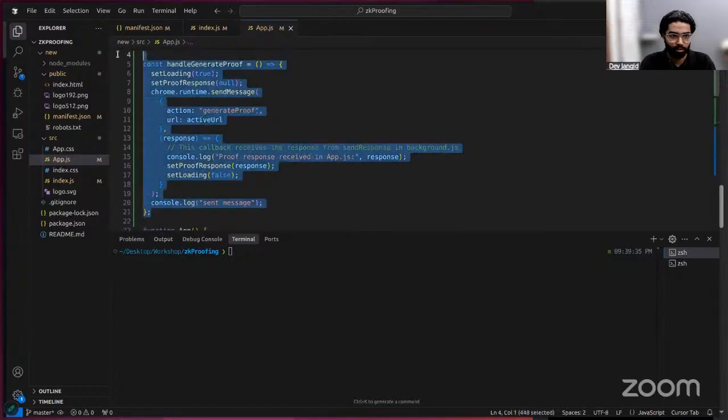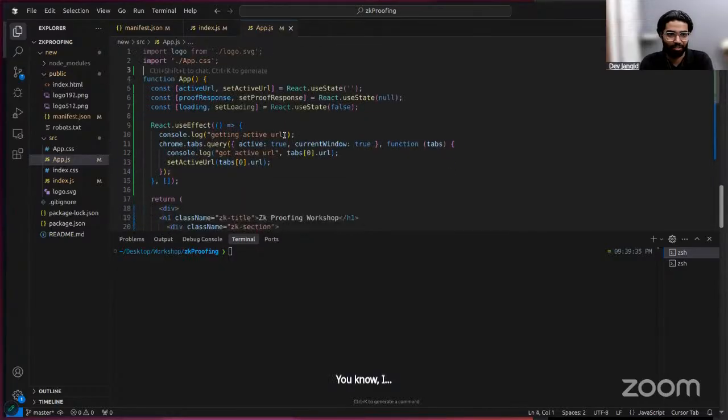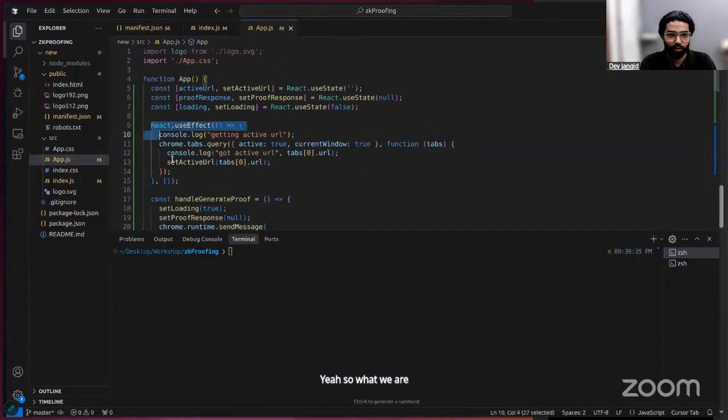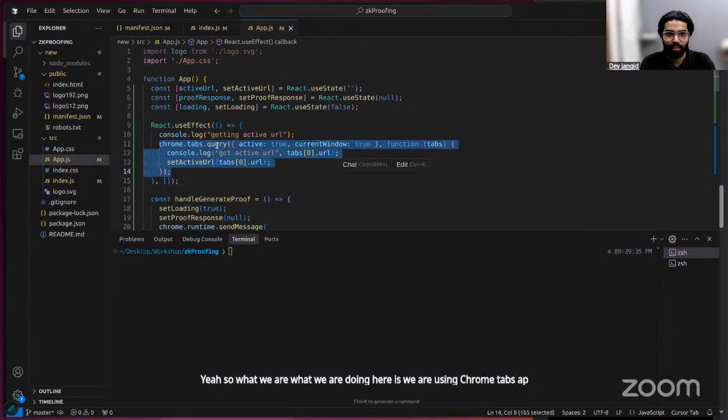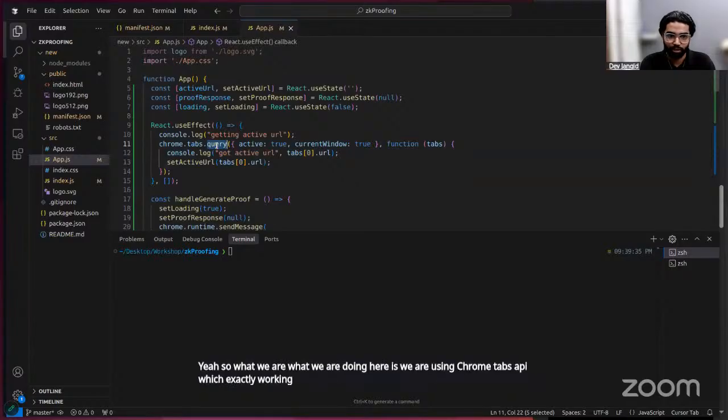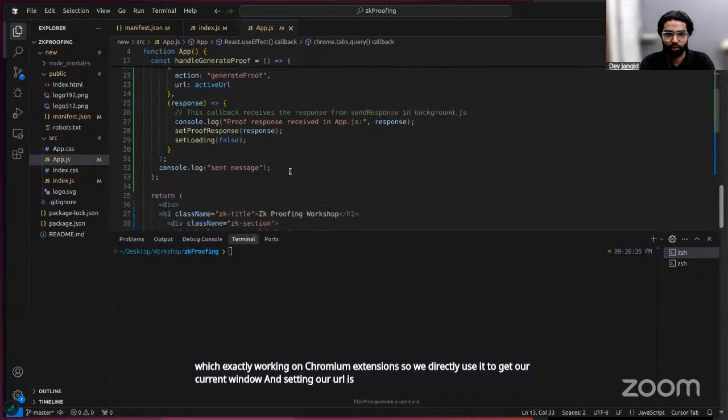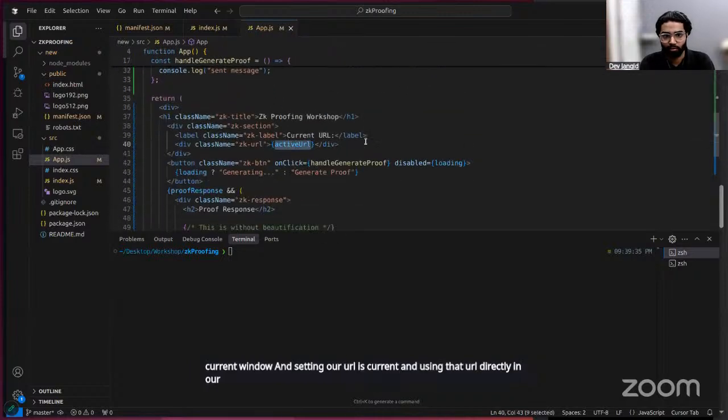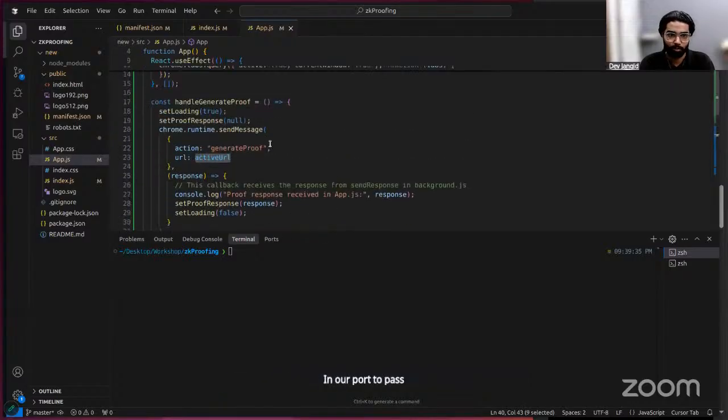I forgot that before. What we are doing here is using the Chrome tabs API, which works on Chromium extensions. We directly use that to get our current window, set our URL as current, and use that URL directly in our code to pass it to the browser code.